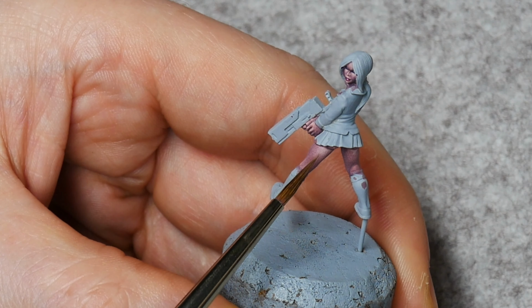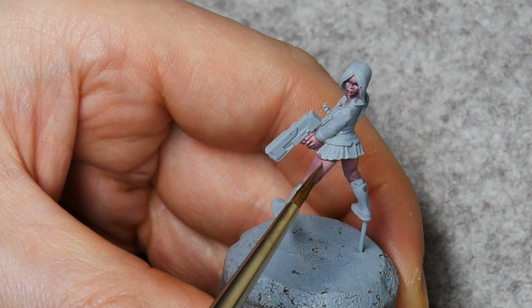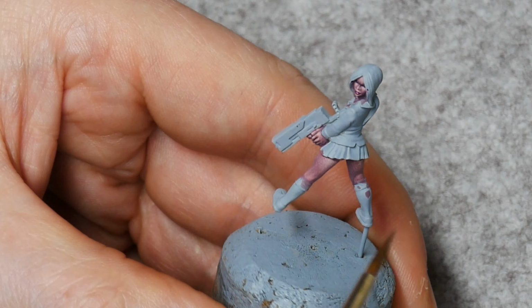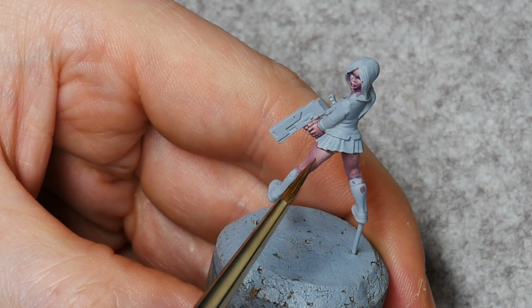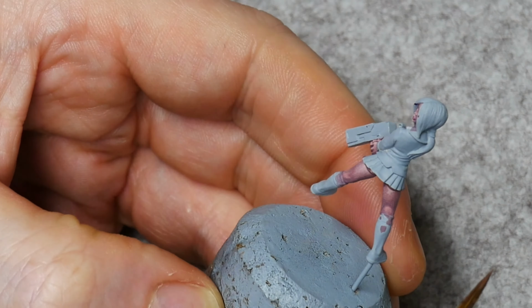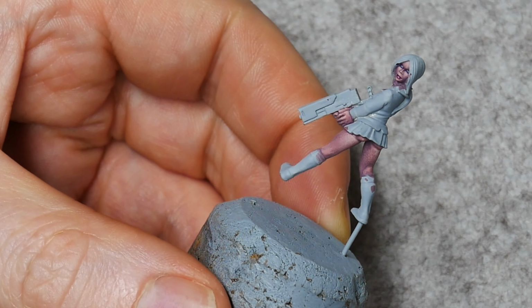You should be able to see what I meant now by each subsequent layer taking a lot less time to finish. This last highlight takes hardly any time at all to blend out, just because you have a lot less surface area around the edge to obscure.